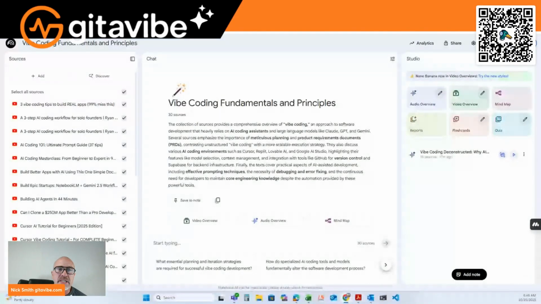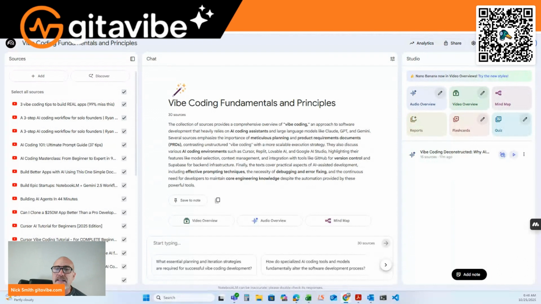So I'm going to show you how I'm using Notebook LM to change the game for me because there is so much content online and I don't have the time to slow down and watch every video. I mean, I watch at 1.5 speed on everything I watch just because I want to speed it up, but it's still not enough. And so what I've been doing, and I'm going to show you how to do this, is using Notebook LM to learn vibe coding faster.